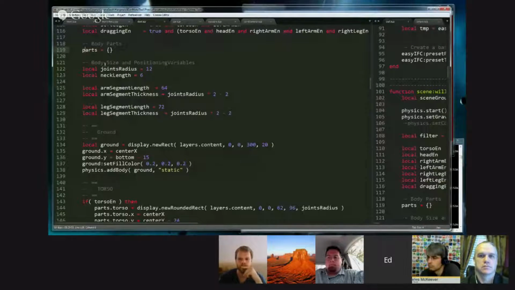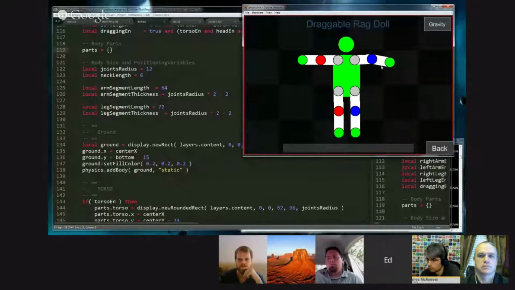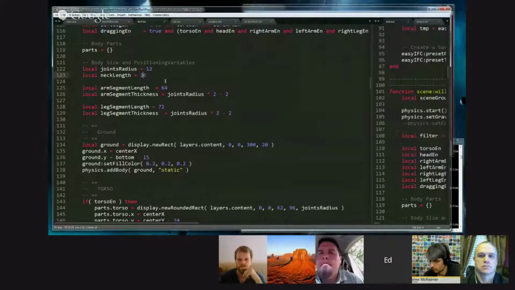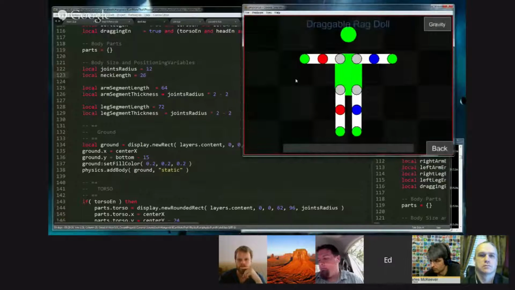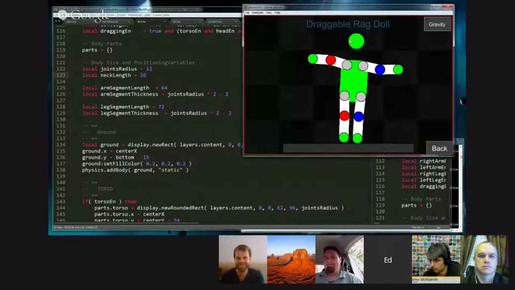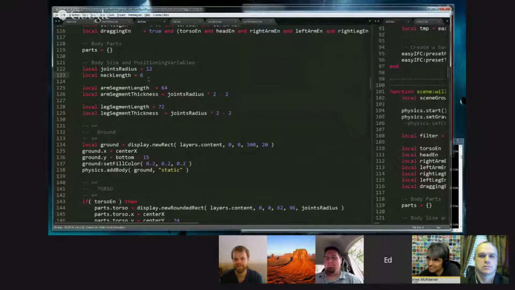Then I got a bunch of different parameters here that let us mess with the visual aspects, like the width, thickness of the arm, the length of the arm, how far the head is from the body. So, for example, if you want to give it a long neck. And now we've got a very long neck. That's nice. George has got a long neck. Let's see, what else can we do here?